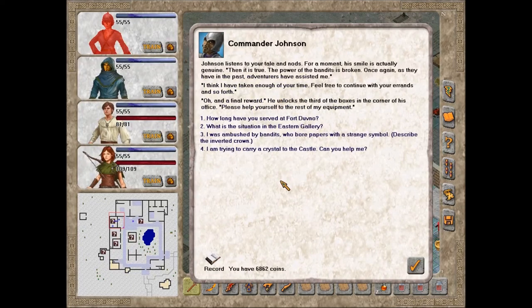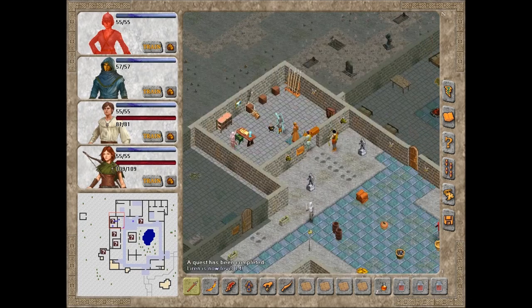Johnson listens to your tale and nods. For a moment, his smile is actually genuine. Then it is true. The power of the bandits is broken. Once again, as they have in the past, adventurers have assisted me. I think I have taken enough of your time. Feel free to continue with your errands and so forth. Oh, and a final reward. He unlocks a third of the boxes in the corner of his office. Please help yourself to the rest of my equipment.